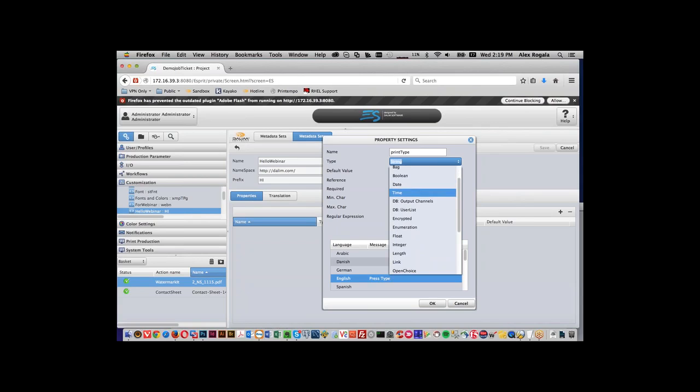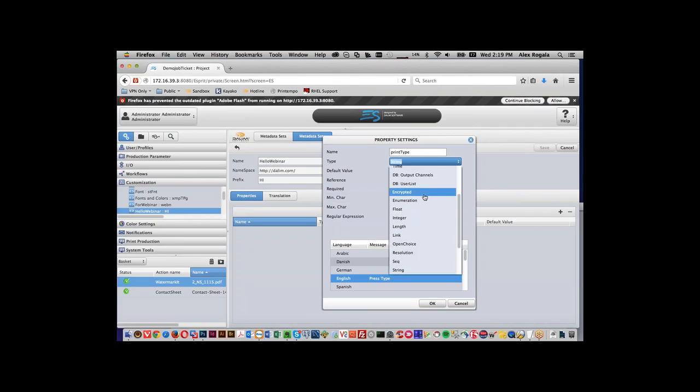A few of the more advanced ones, which I'm not going to dig into quite yet, are worth checking out. There are two database-based ones here, which will pull up, for example, this output channels one. That'll provide a full list of the output channels on your system, so a user could run an action and select a specific output channel, so there's less logic you'd have to code in your workflow. Or, for example, there's the same option here for a list of users. So pretty straightforward. Let me go ahead and create this print type.